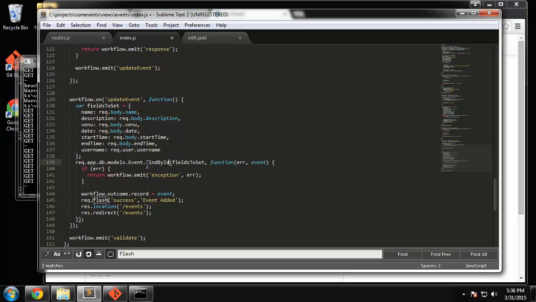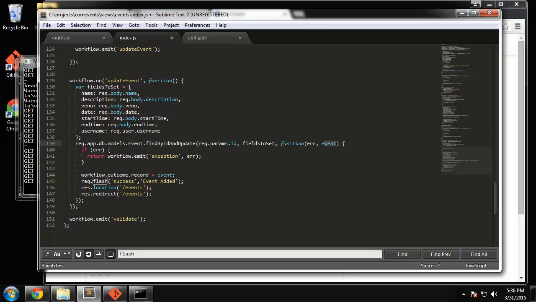Find by ID and update. And we're going to pass in the ID, which we can get from request.params.id. Alright, and then we'll pass in the fields to set, which is correct. Function with an event. And then down here we'll have success, and we'll change this from event added to event updated.